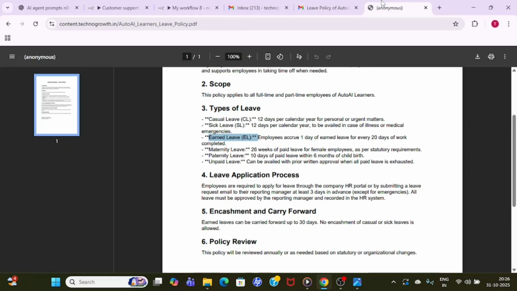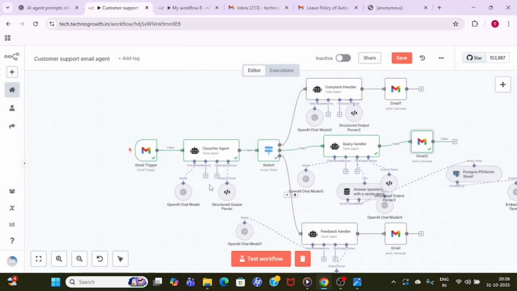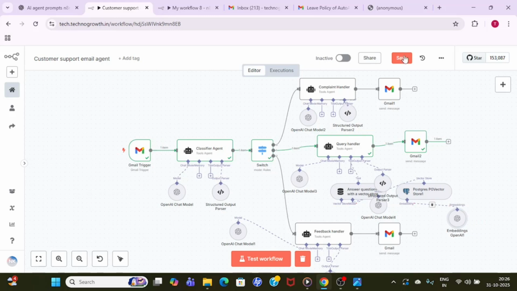So why I have uploaded this document? Instead of this document, you can upload your own document. Let's say you are working in an e-commerce based company. You can upload your product catalogs, or you can upload your company related questions, or you can upload your written policies. Whatever document it is, you can upload into any PG vector store. From there you can handle user queries through your email. Correct. Now, so all our workflow we have implemented successfully. Let me save it.